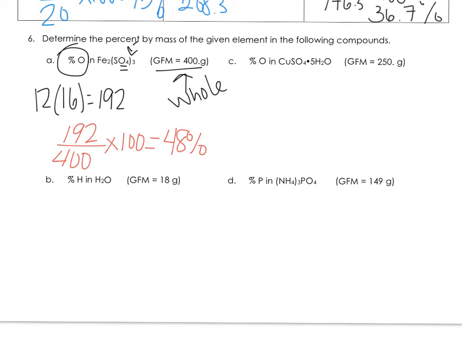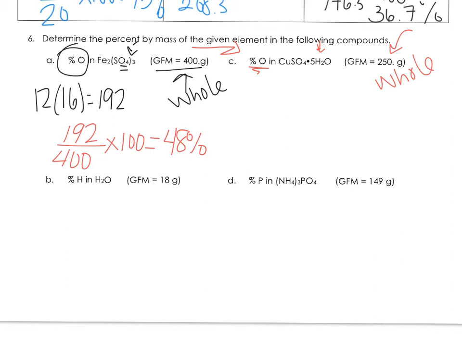Alright, so I'm going to skip across, and I'm actually going to do D, because D is a little interesting. This is copper sulfate hydrate, and we are going to talk about hydrates a little more, but I think this is a good question for us to do because it shows oxygen in 2 different places, and we have to be able to account for both of them. Because I'm still finding the percent composition of oxygen. I am still given the gram formula mass, which is going to be my whole. Okay, so make sure you label that.